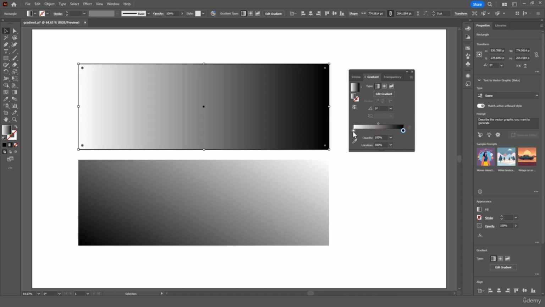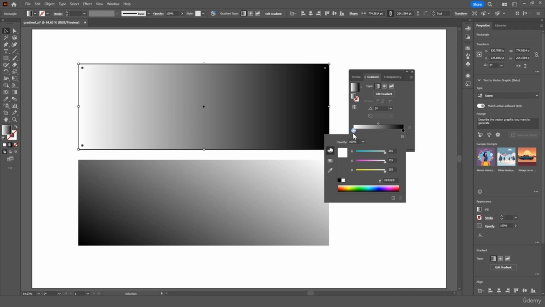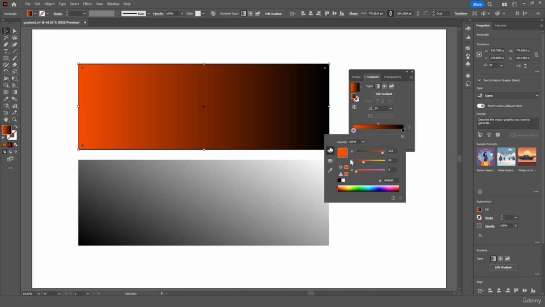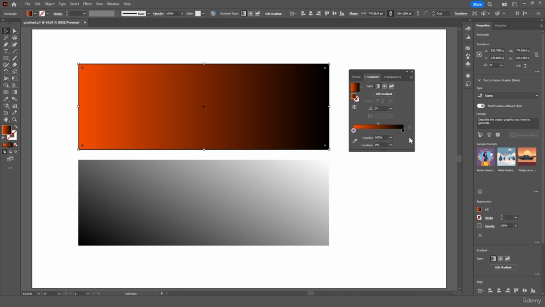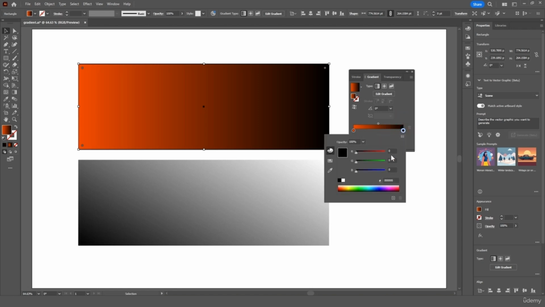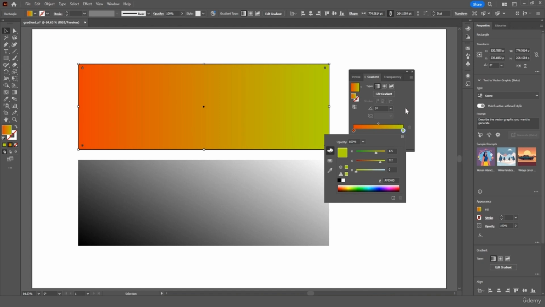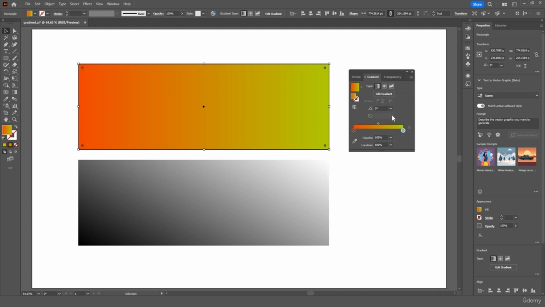Okay, now if you double click on the slider, you can change the gradient color. Alright, so just click on any color that you like and it will change accordingly. Okay, now let's double click on this slider again and choose yellow color. Okay, so that is how you can change the gradient color. Now, if you click on this drop down menu, you can change the opacity as well. All right, so this is 60% and 20%.